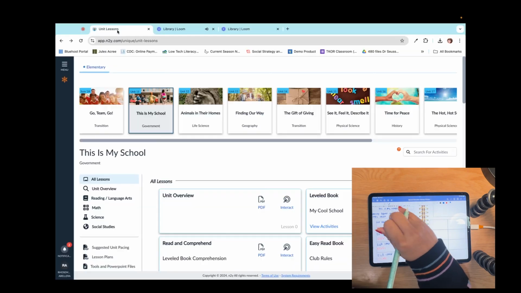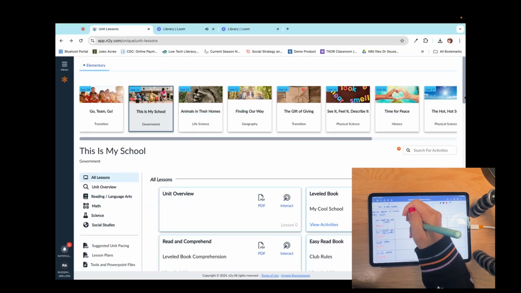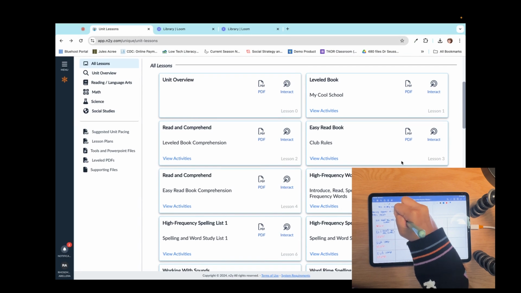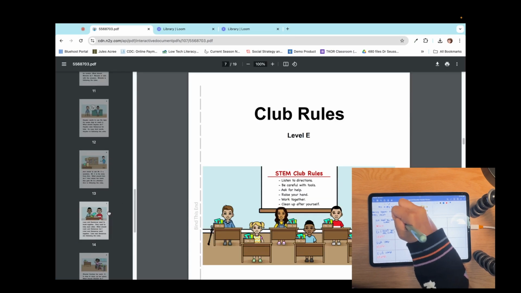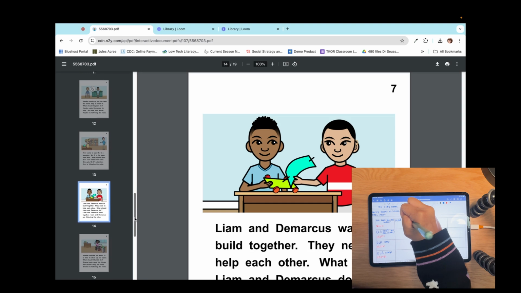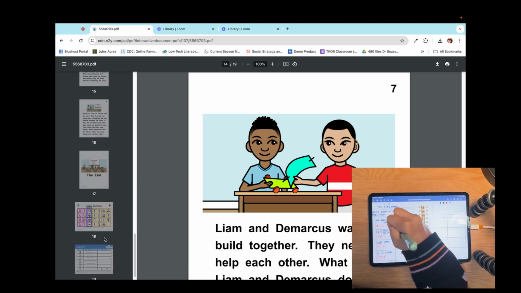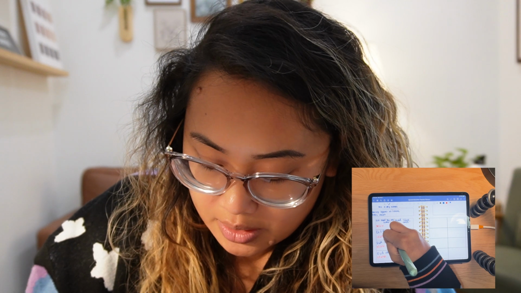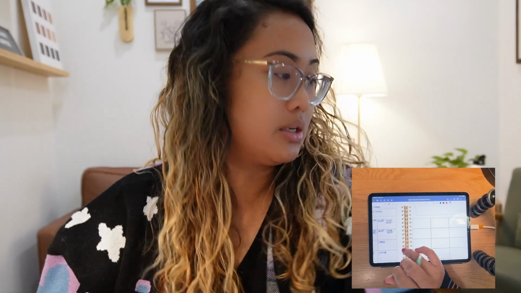So then the next story in the unit lesson is Club Rules. So they're going to read Club Rules, and do, you guessed it, comprehension the next time they're in those centers.